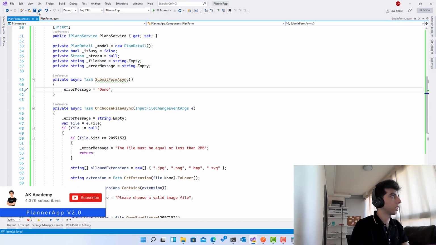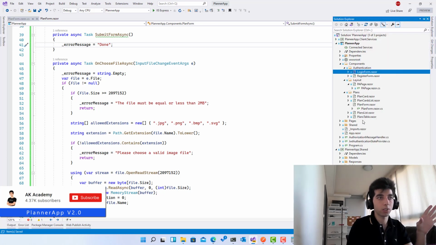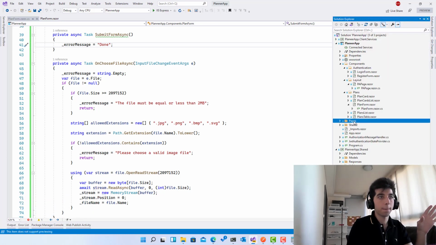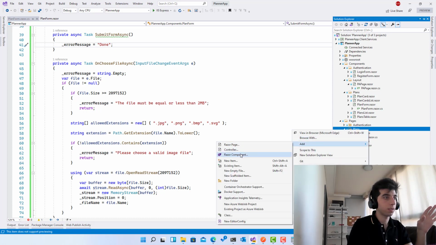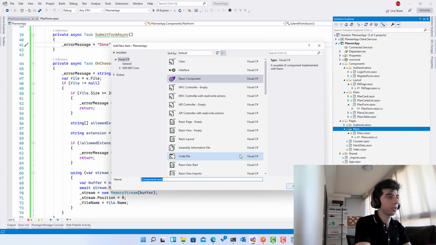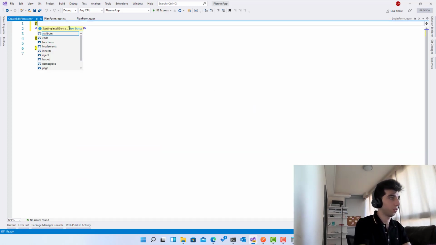That's interesting, right? So to see how it looks like, we have to go ahead and create a page. Plans. I will call the page create edit plan. So its router is /plans/form.